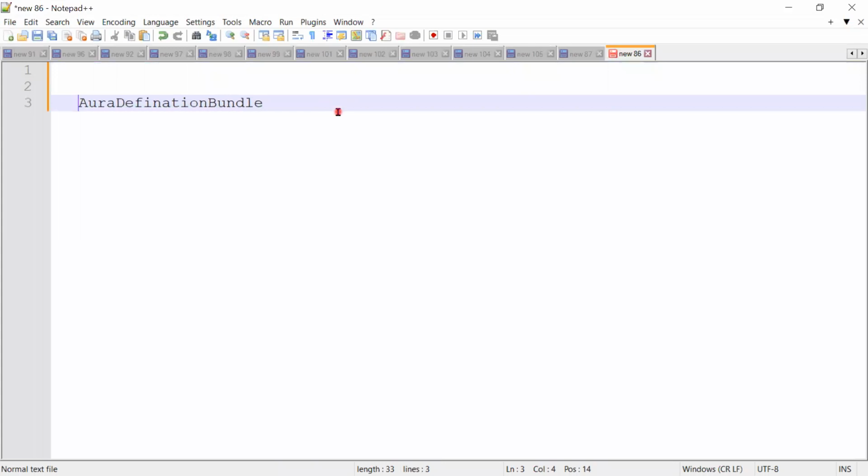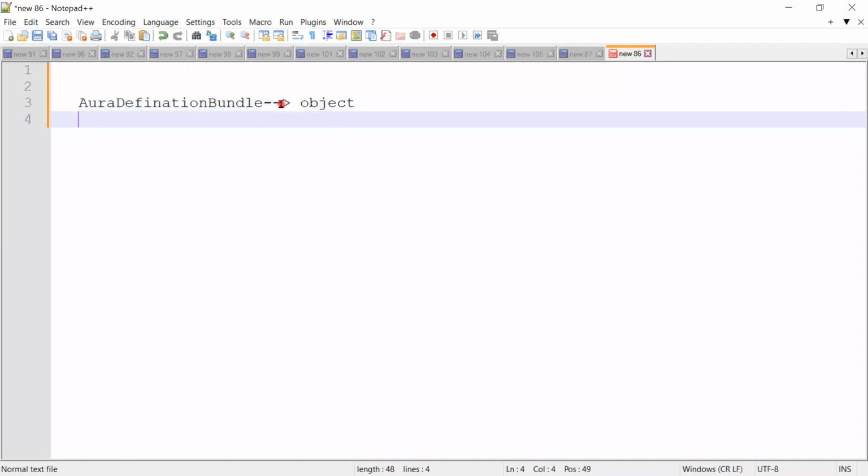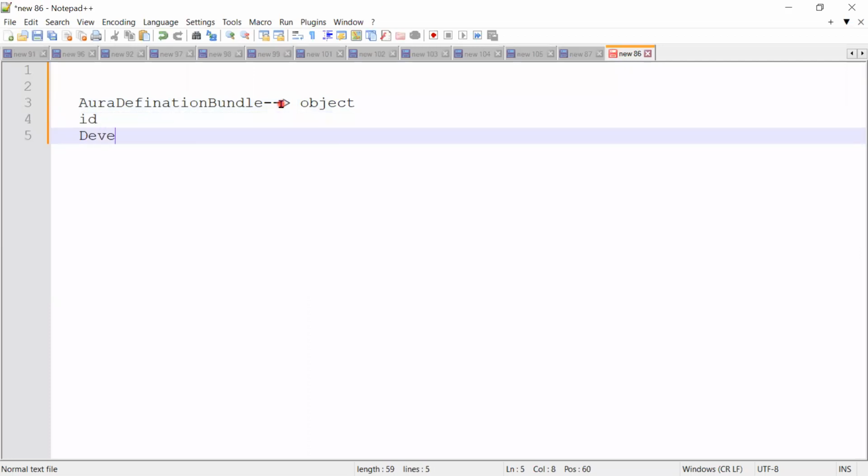In this, all your components will be stored. Assume that this is an object, and in this object all your components will be stored. The fields in this object are Id, which is common, and the second field is DeveloperName.